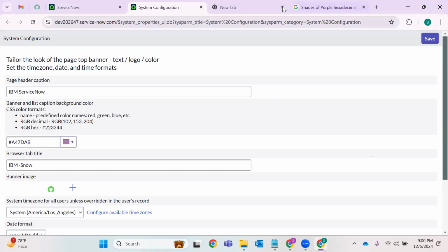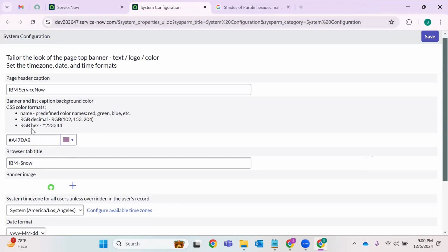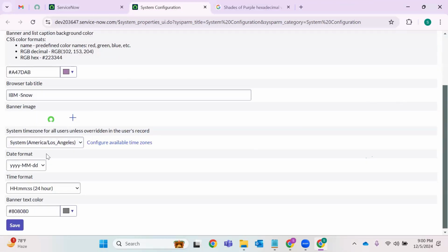Then this is the shade. So likewise, I can add my own tab titles, images, system time zone.